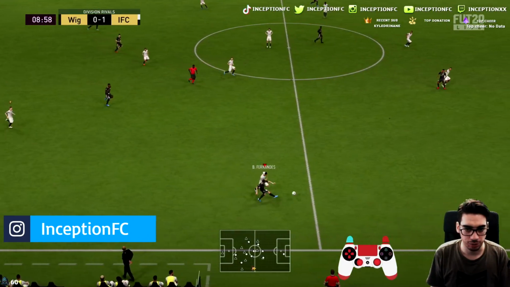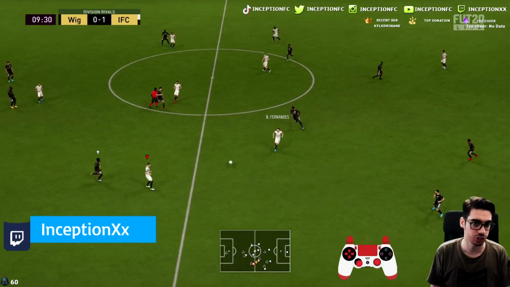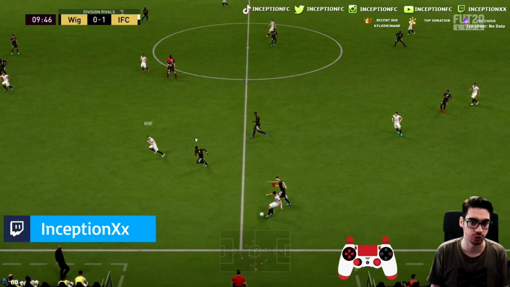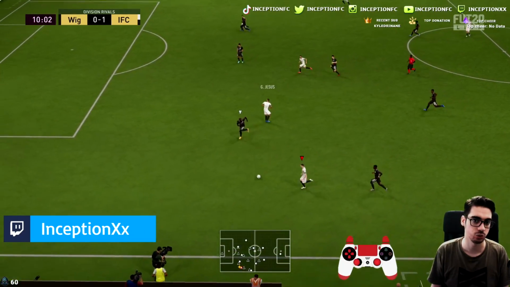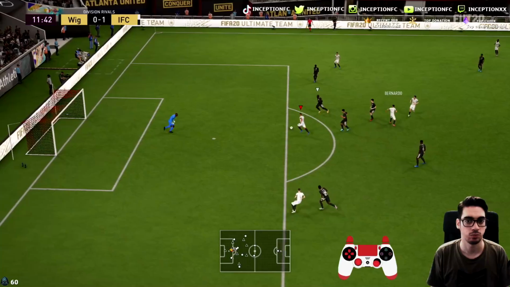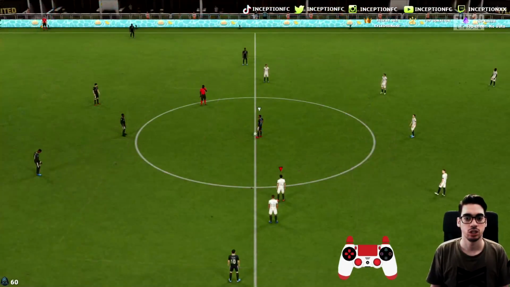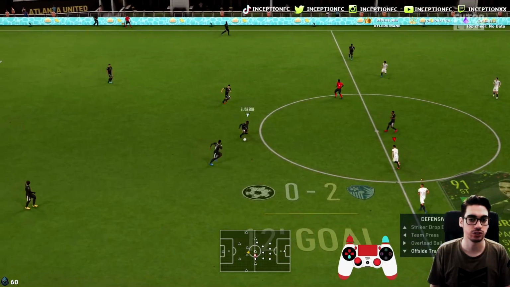Okay, just want to overcommit there. He accelerates really quickly, guys. If he's out of position, he'll run back really fast, which is great. Nice little first-time pass there as well. Ooh, the ball rolls. The ball rolls of dreams, boys.